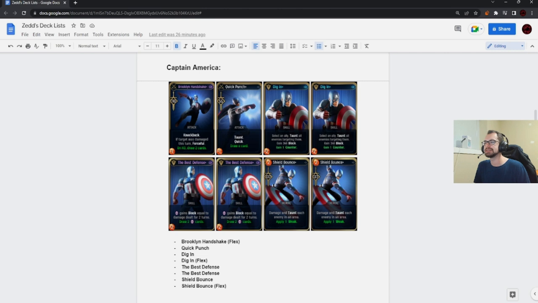Dig In is just a great card. It's way better than Tactician in general. It gives you counter. Best Defense, great card. It sort of enables Cap to keep cycling his block bar. Now, like I mentioned earlier in the video, if you roll counter as your mod, you can look to get rid of Dig In. But if you don't roll counter on Best Defense, I would suggest at least running one copy of Dig In just to give you that counter proc, right? Because without the counter, Best Defense is good, but the whole point of Best Defense is that Dig In and Best Defense synergize, which is why you want to have both. Yeah, you get my point.